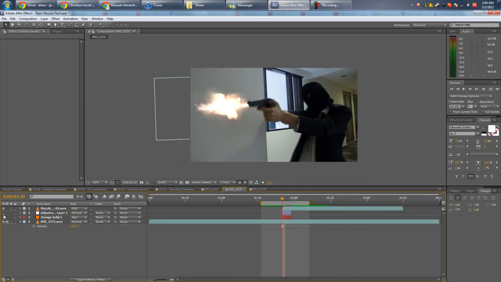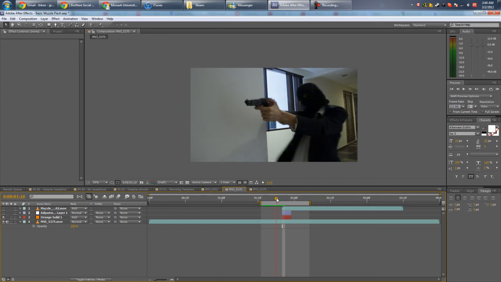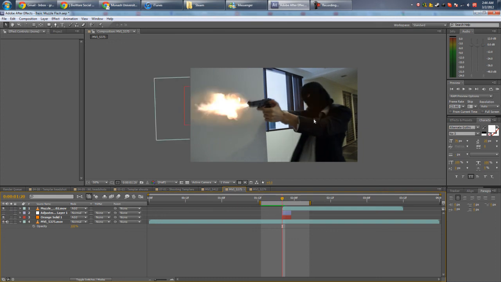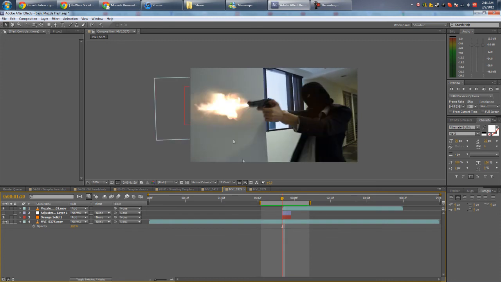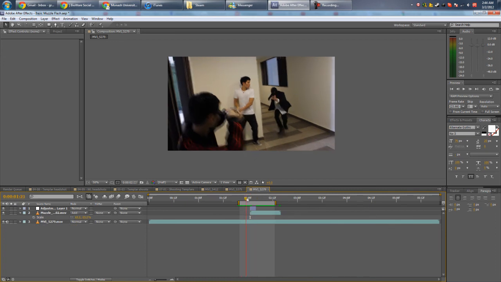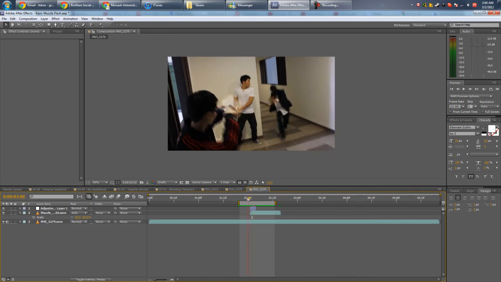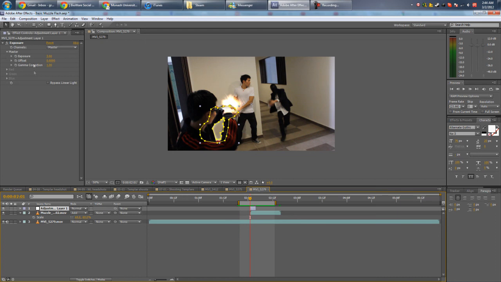Second method is to use a solid, which lets you have more color, but it might look a little strange on your character, depending on what he or she is wearing. It looks like this. And my third method is an adjustment layer with an exposure effect.